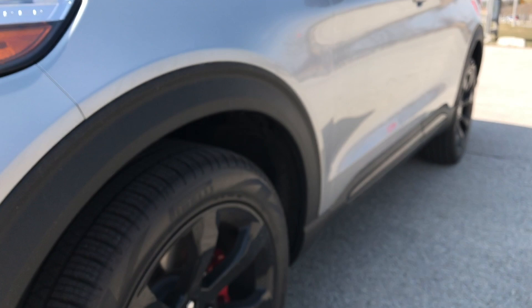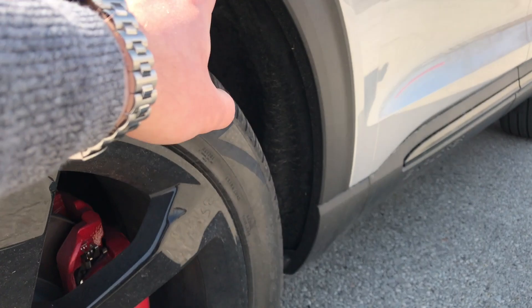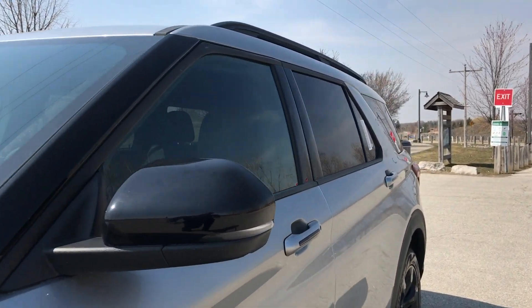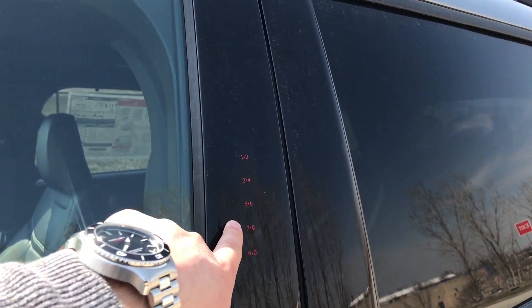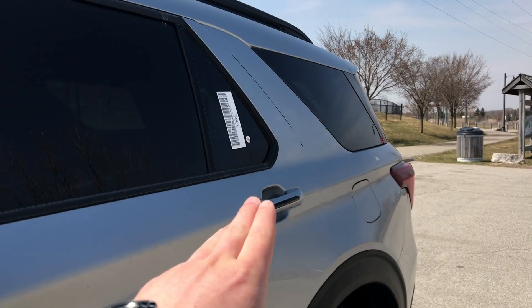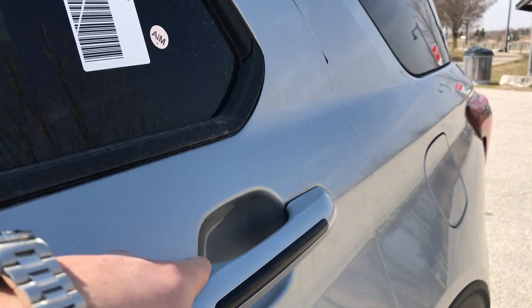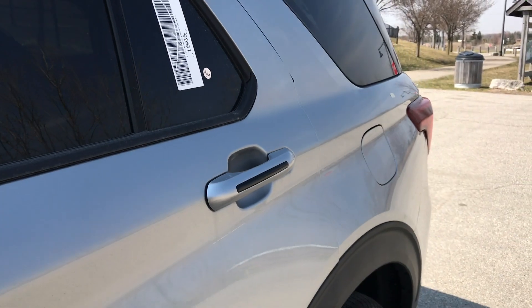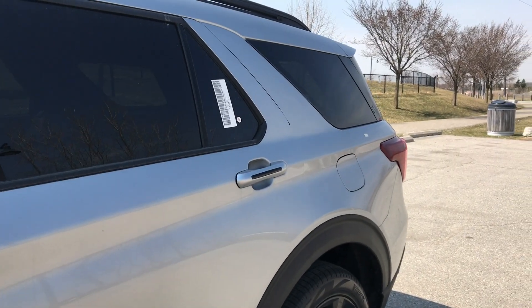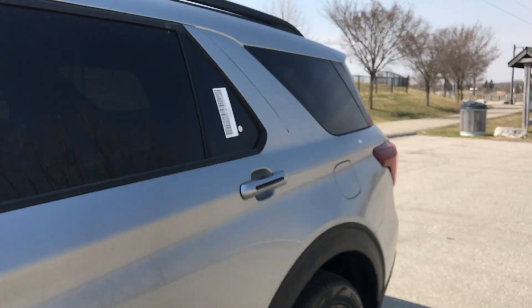We do have plastic wheel well liners that carry throughout the whole side of the car, and there's carpeted material inside the fender as well, just to give it sound deadening so you don't hear as much noise. Ford has also included a key coat here, which is typically a Ford thing. The nice thing too is with the rear door handle, you get that same touch sensor, so with the key fob in your pocket you can lock and unlock it without even having to go through the front door handle. I'm surprised they don't have that on the F-150s — it's such a nice feature.